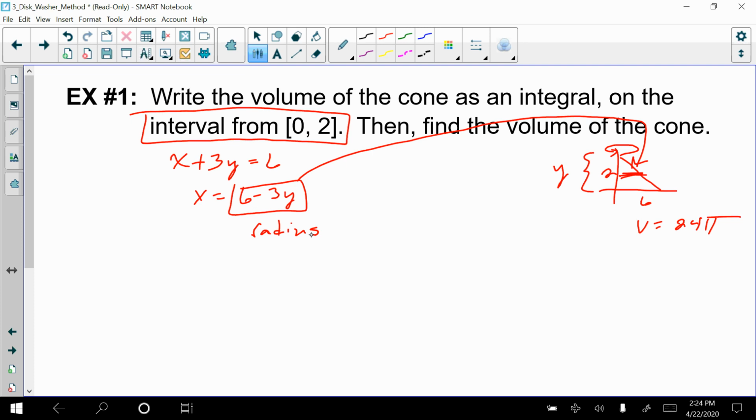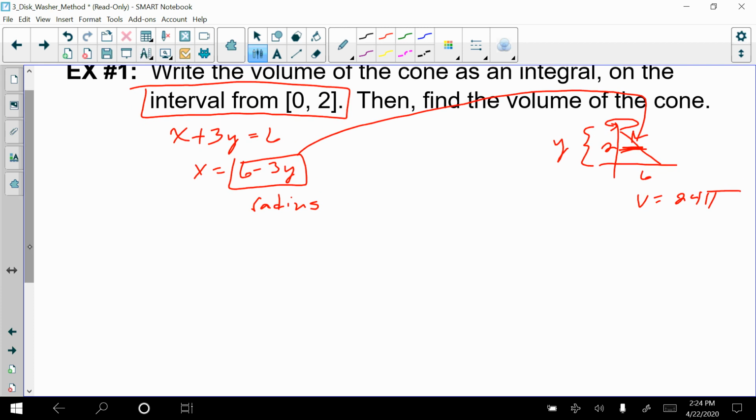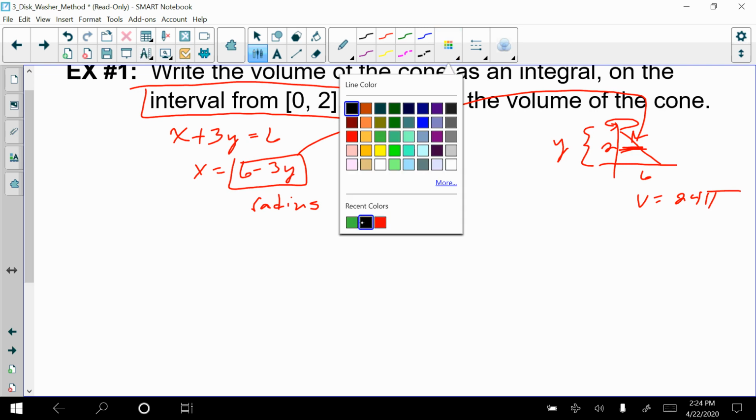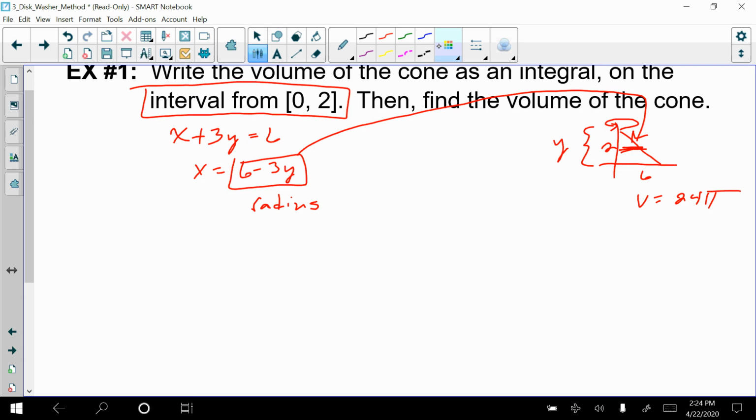That's going to be the height of the cylinder, or in this case, our vertical movement, and that's how we're going to start by finding the volume. So we understand, based on what we saw just a second ago, that the volume of the cone, or I'm sorry, of the cylinder, the disks that we're going to be taking, is going to be pi times whatever the radius is. In this case, we're doing it in terms of x squared times dy.